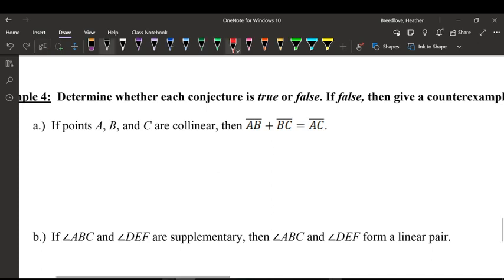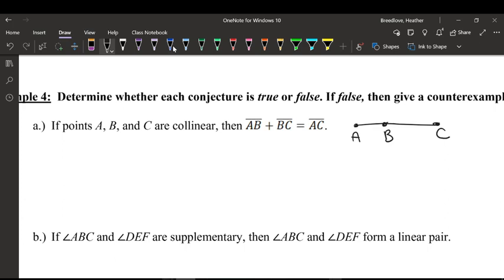All right, well, first let me draw that out. That points A, B, and C are collinear, and here's an equation. So I have 3 collinear points. And since it equals AC, then I know this is A, and this is C, and B must be in between them somewhere. So then AB plus BC equals AC. The left piece plus the right piece equals the whole thing. So if points A, B, and C are collinear, then AB plus BC equals AC.